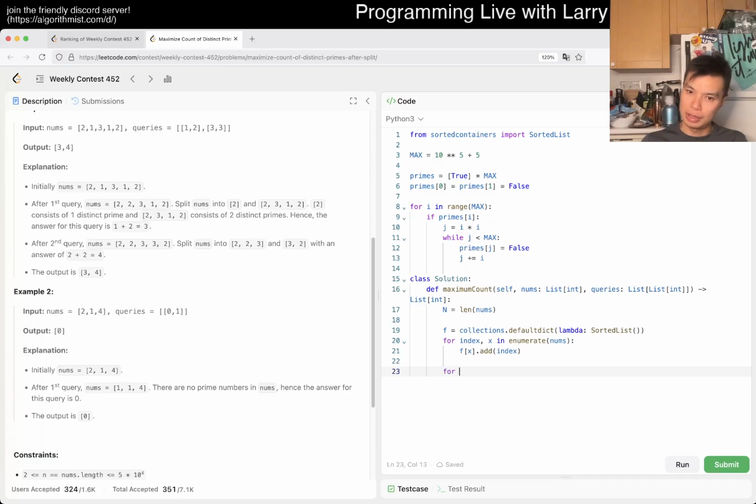right? So for key in f of keys, we want to say seg tree. No, okay. We want to get the first element and the last element. So f of k. So that's the first element and the last element, and they could be the same. I think that shouldn't matter. And now it's just seg tree. I forget, I have to write it. First plus 1.